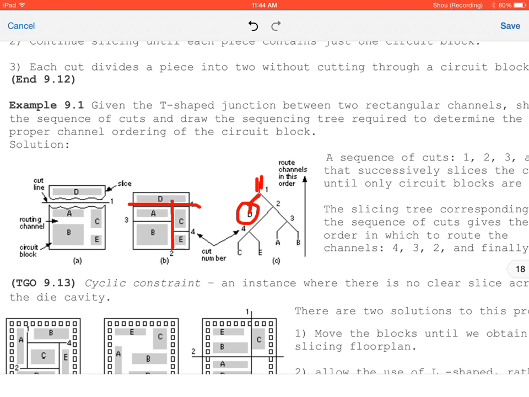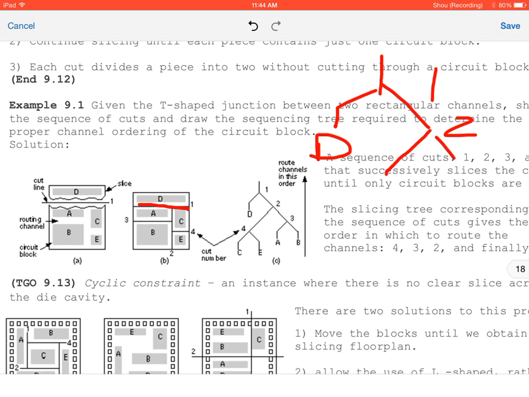So let me walk through these steps again. We make our first cut, and here we've reached D, and that becomes cut 1, right? Then we reach cut 2 here, and this is going to help us reach A and B, right? So this is cut 2 all the way down, but we get to this one here first, so that becomes how we reach A and B.